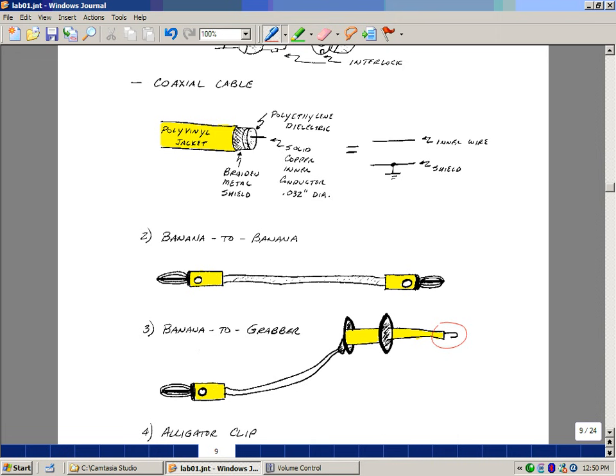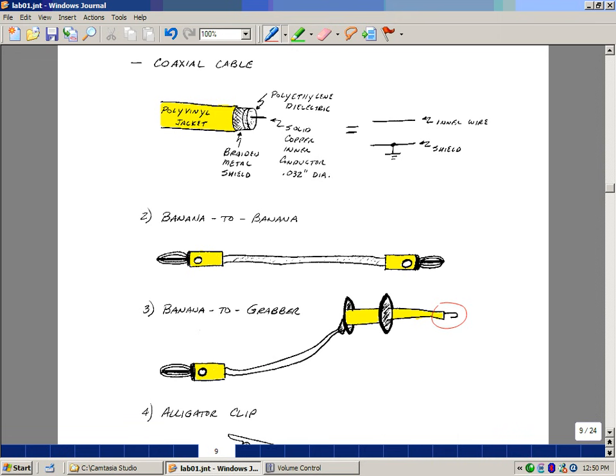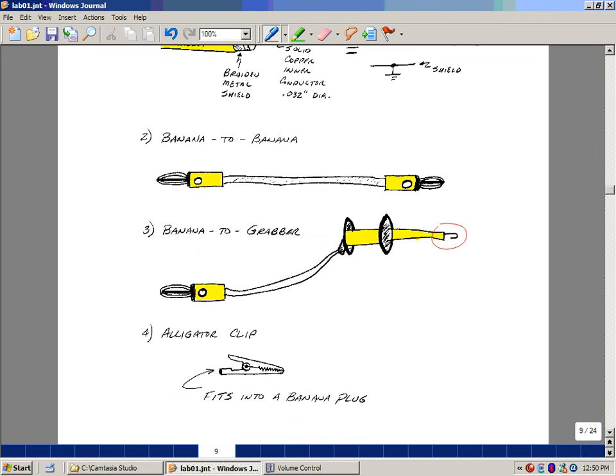So we can just hook this into our meter on one side, and then on this side hook up the sample. This too is a low frequency wiring setup. And again, measuring resistance would be something done at DC. You can also make a grabber clip by taking an alligator clip and connecting it up to one end of the banana wire. And we'll do that sometimes if we want a little bigger grabbing onto something.